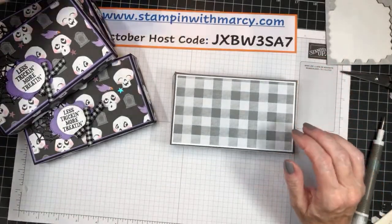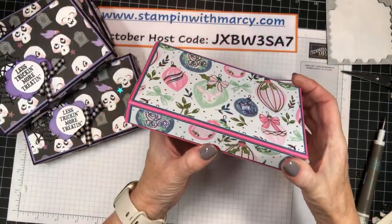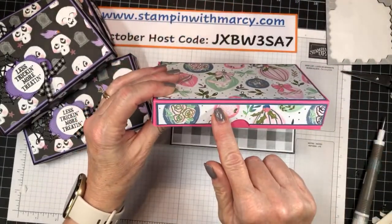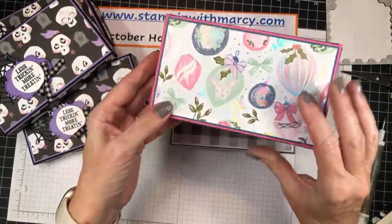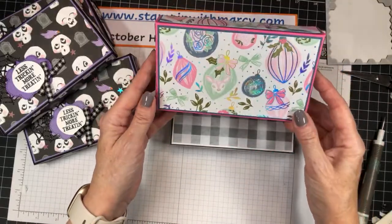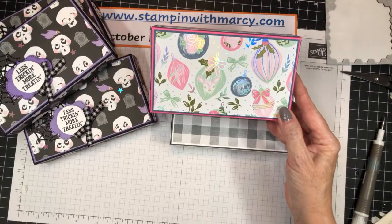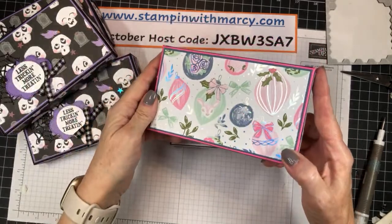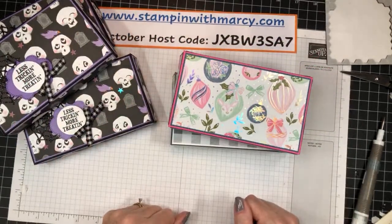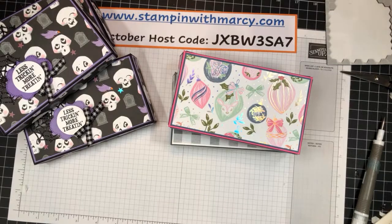Or change up your colors, and it's a Christmas treat box. So we've got Polished Pink, and then our colors are the Misty Moonlight, and then this is the Whimsy Designer Series paper. So we just need to add a sentiment die, some other elements, and it is a beautiful Christmas treat gift giving box. Easy peasy.